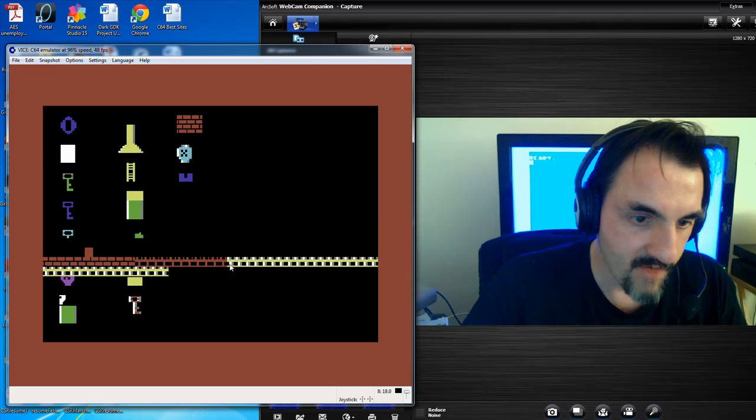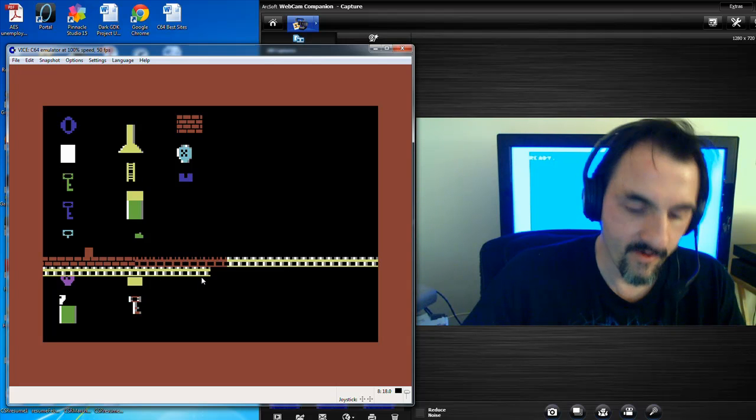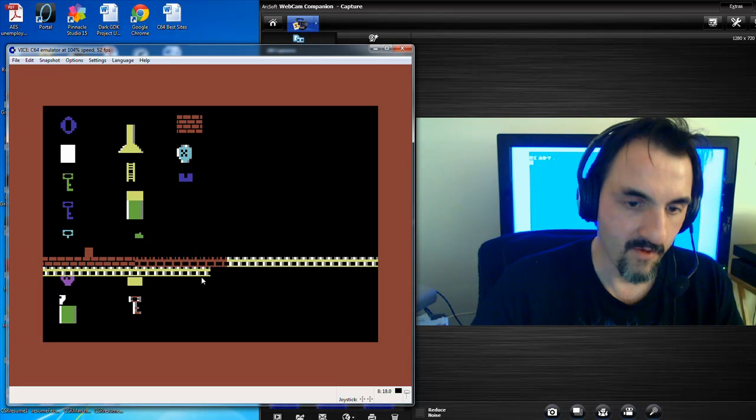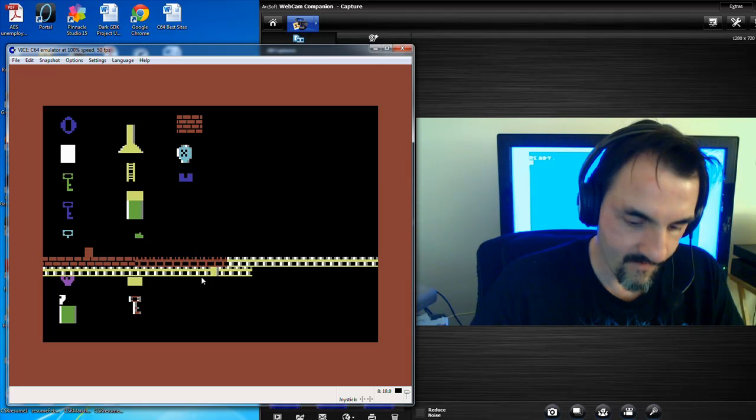It picked up a white. See the little white in there? It wasn't in there before. See, there's no white down here. It picked up a white color. Because that's what we have it set to, the white color. So, but you can change it to whatever you want it to be.